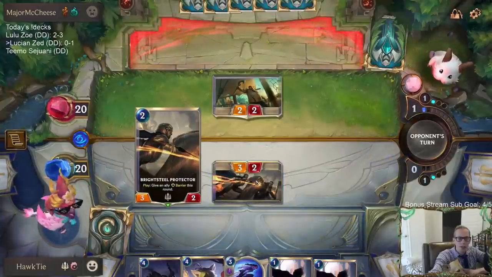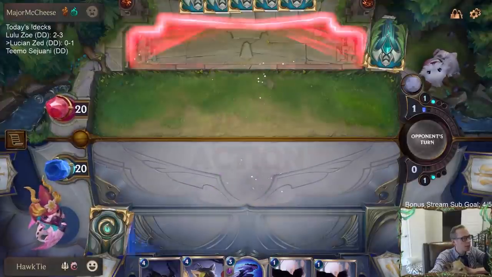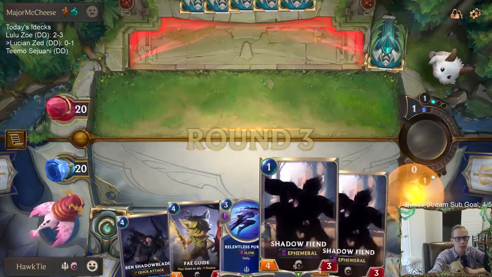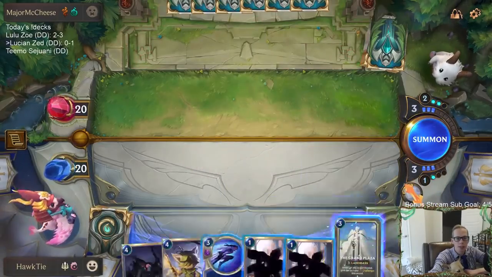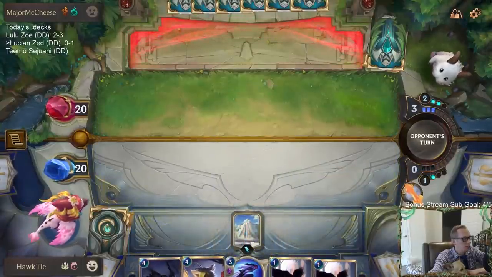So that's also kind of a problem. Just, you know, we're just kind of spitballing here. But that also looks like a weakness to Brightseal Protector. If your one drop, this one drop doesn't work with Brightseal Protector. So that also looks to be a hindrance.